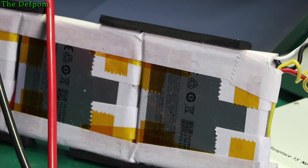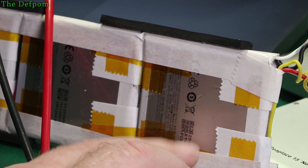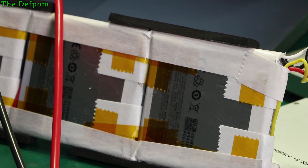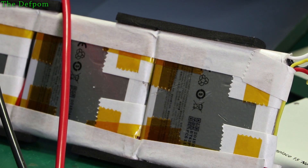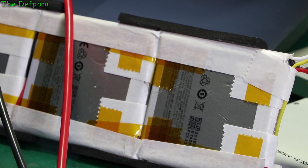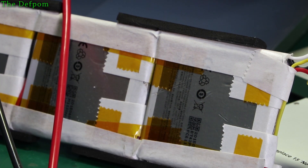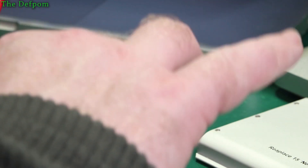I noticed that the date on the back of these packs is 2015. So these are not new cells — they're old cells. Maybe they're Apple original cells pulled out of another pack and shoved into this one to resell, or they cleaned off the original markings and put their own on to make it look aftermarket — I've got no idea. But I purchased this earlier this year, so they're already 5 years old. Interesting — but there's no bulging, so it's not that bad.